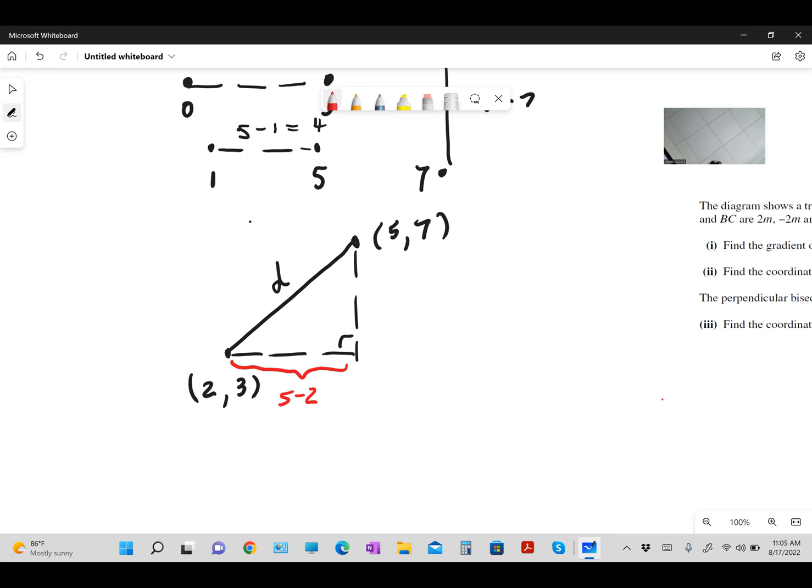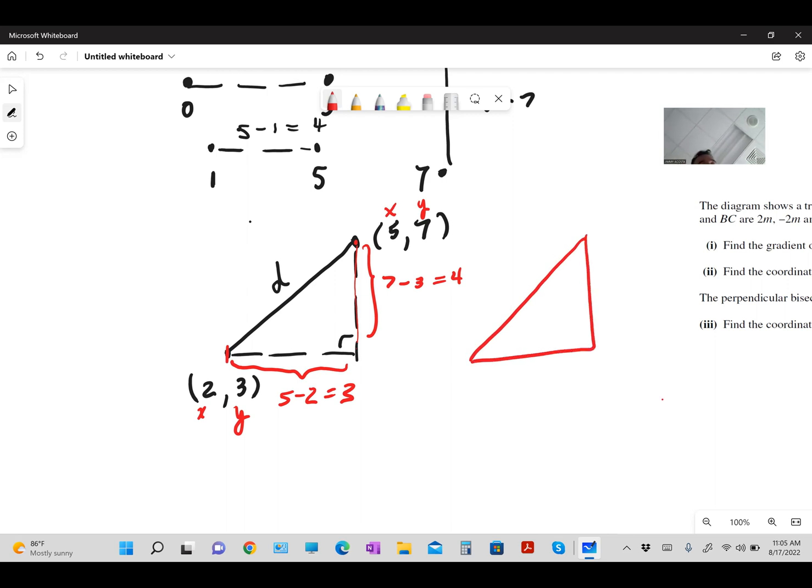Do you see why? Because this here, the X is 2. Remember, this is an X and this is a Y. So this is also an X and this is a Y. So the distance from here to here is just going to be 3. How about here? How will we figure that distance out? Yeah, it's 4. It's 7 minus 3, which is 4. Good. So basically what we have here is a 3, 4 on those legs. You see that?